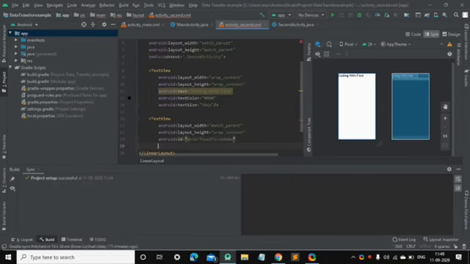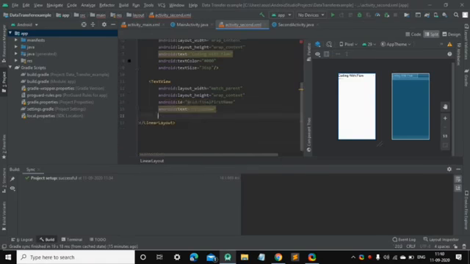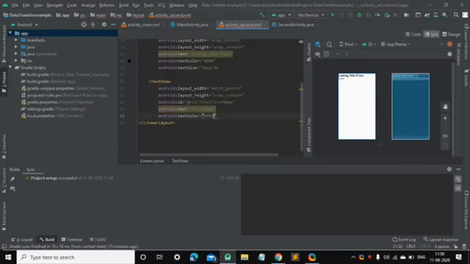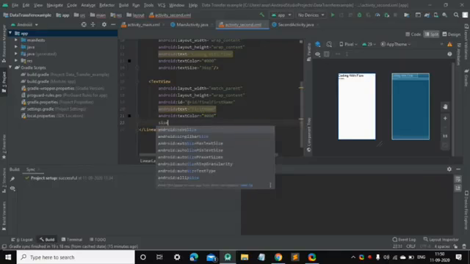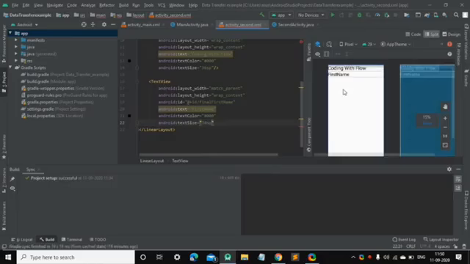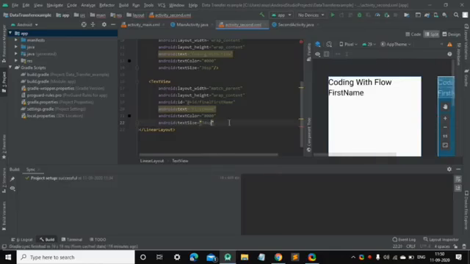Now we are going to assign its color black, and then what's remaining, size. Let the size be 36 sp, or we can write 34 sp. So it will look like this. Now let's add some alignment, so text alignment center.